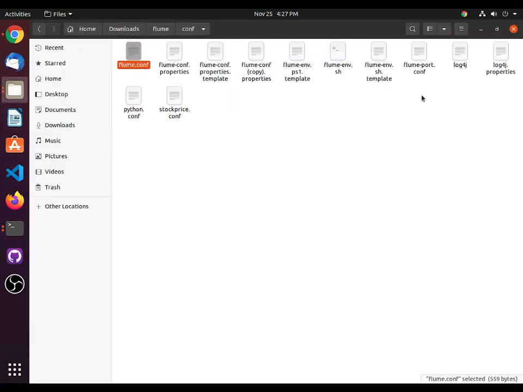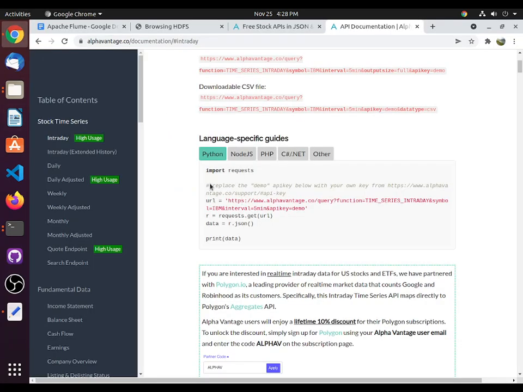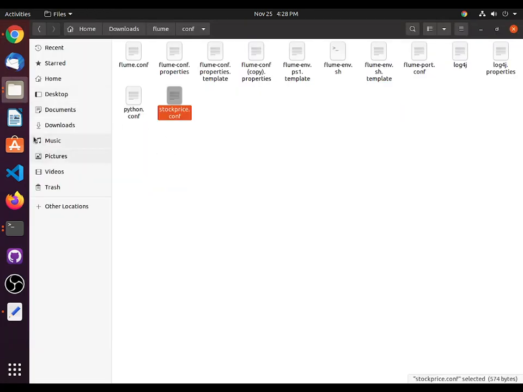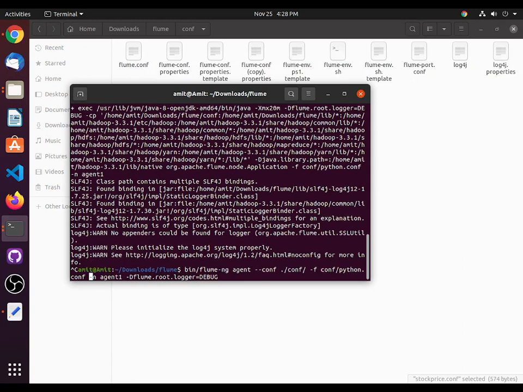This is stockprice.conf. As you can see, everything is the same, just python3 and the path to that Python file, stockprice.py, where we have pasted this whole data. Now I will show you by running it. Cancel this one and delete this.